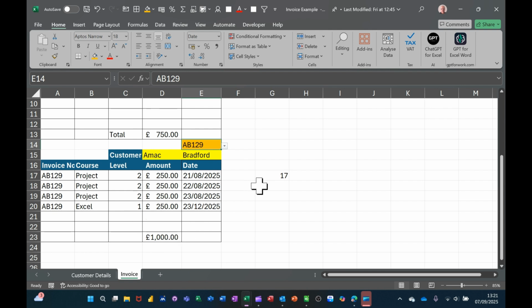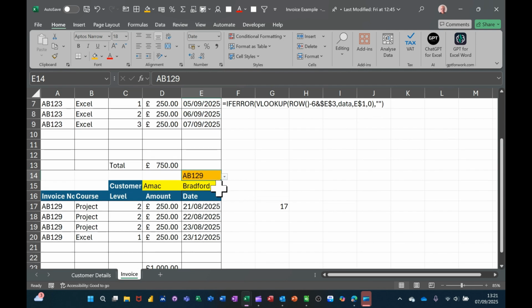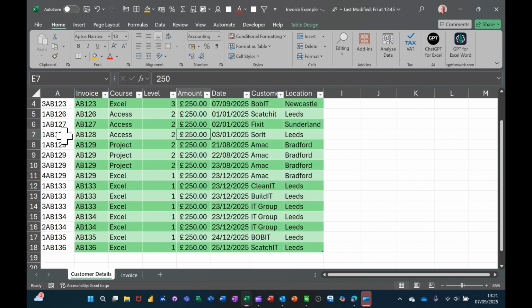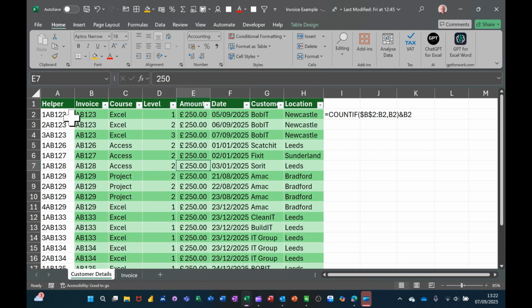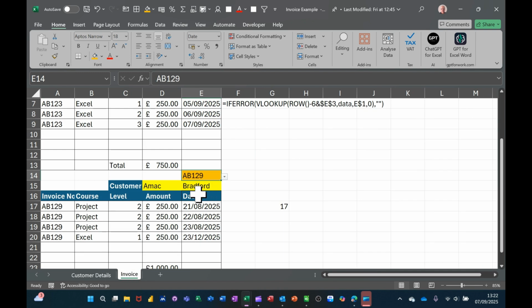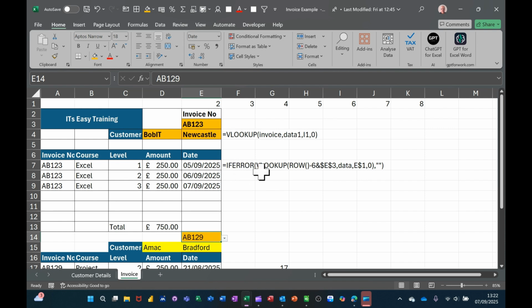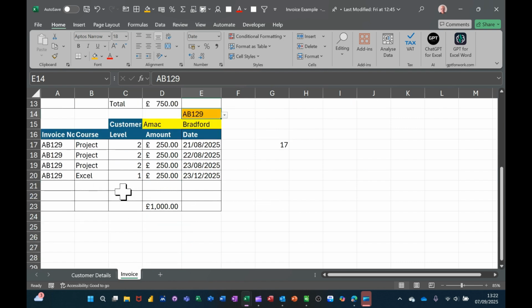So that's how you can create a VLOOKUP that brings back multiple items by using, first of all, a helper column, which will concatenate a COUNTIF function, this function, and then using the rows function to basically give you a series of numbers that you can then concatenate with the VLOOKUP and a cell reference, in this case, the invoice number. And I've also used the if error function to hide any NAs that may appear.